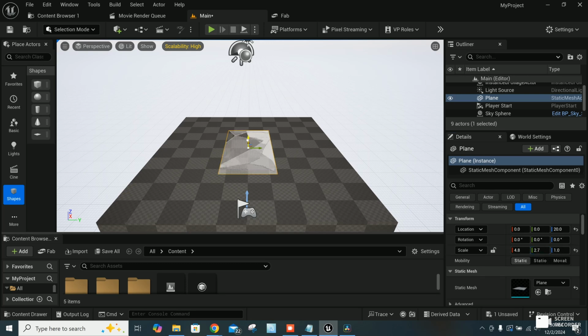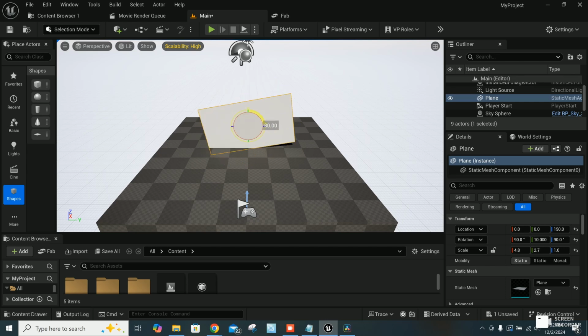Let's lift it up and we'll rotate it. Want to rotate on this to 90 and then tip it to 90. We want to raise it up a bit so it's off the floor.